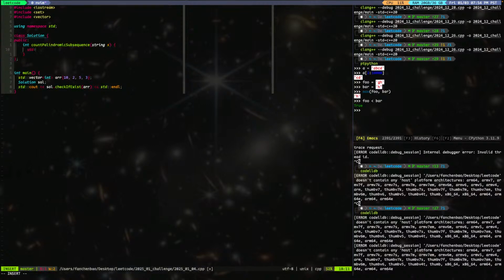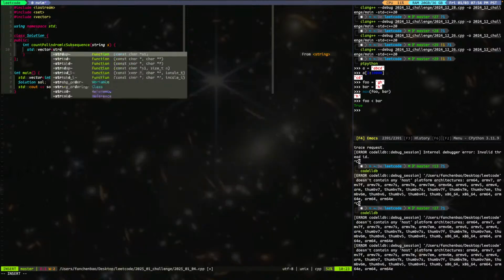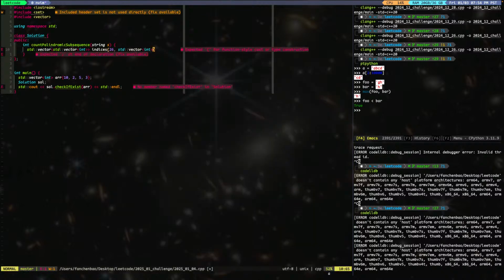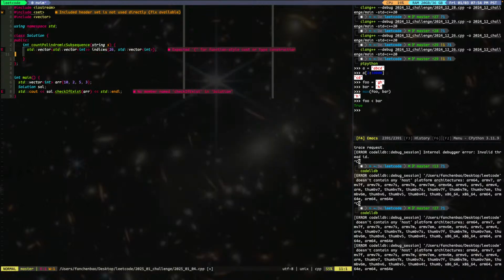So I shall do a vector of std vector of int, and we use this to store indices. I know it's going to be 26 and vector int. I'm not sure if this is correct. Maybe I need to do this. Okay, so this is indices.